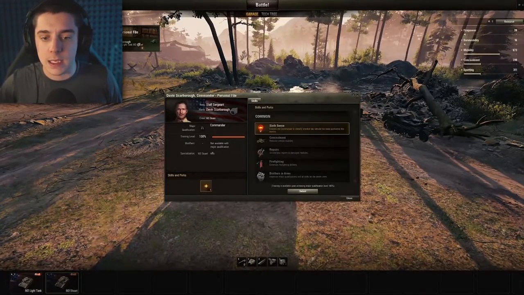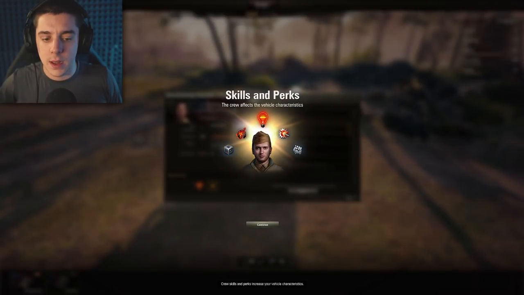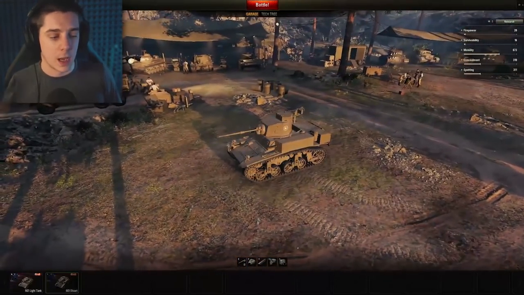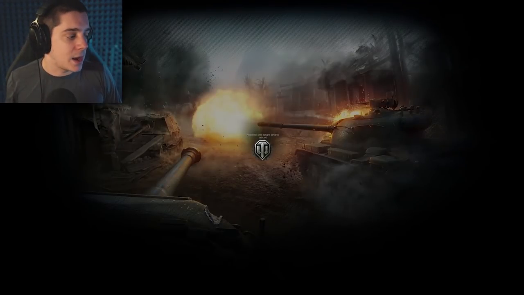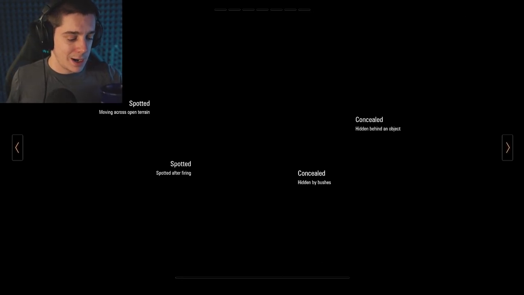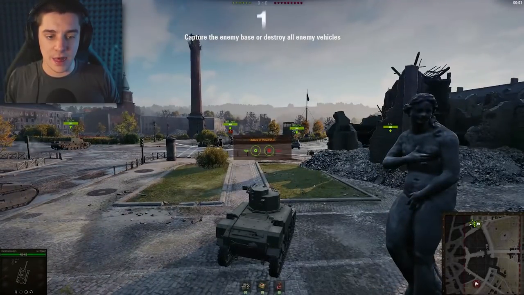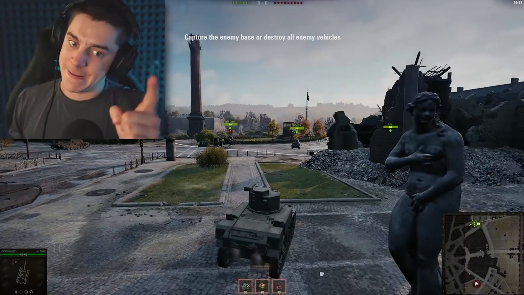Oh, select. Sure. Yeah. Your skills and perks increase your vehicle characteristics. That's cool. I do have this. I don't have enough credits though. Bummer. Okay. Well, let's go one last battle with this sweet little guy right here. And let's take on the enemy. I'm really sorry. All right, boys. You ready to go and grab the enemy and say, hey, never again.